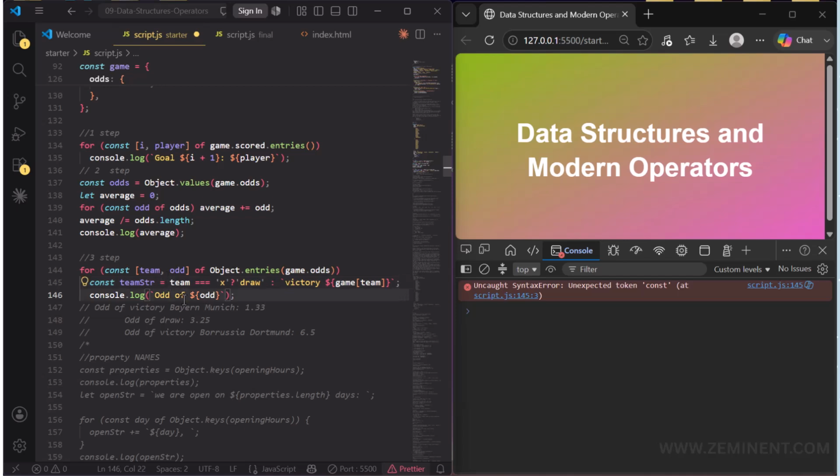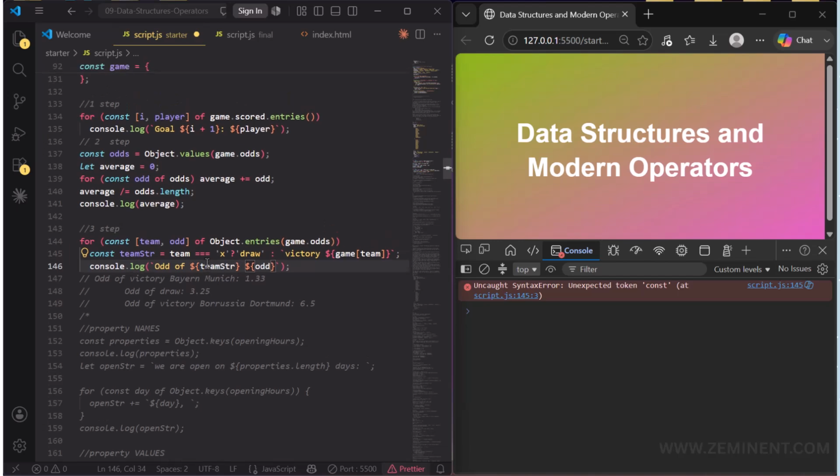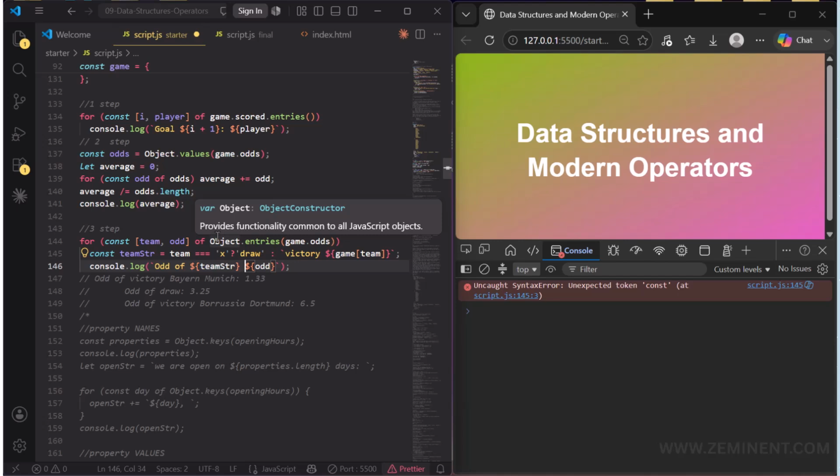And then now write our odd of teamStr. So here we go into the game, which is the entire game object. We take the property name, but team is already this property name here, team1 and team2. Then we read the property with the same name from the game object, and therefore we get Bayern Munich and Borussia. And now this one was a little tricky.